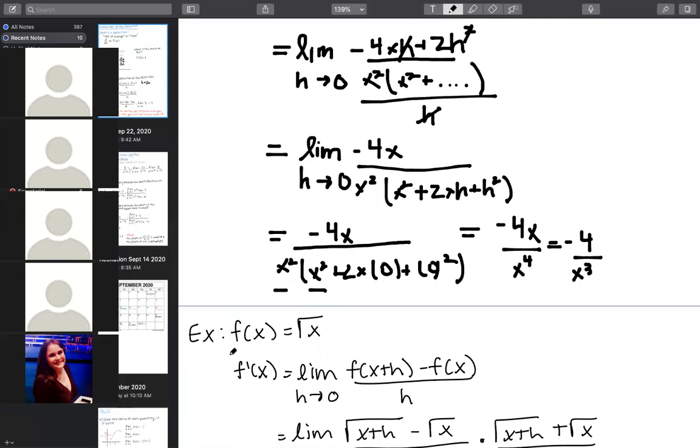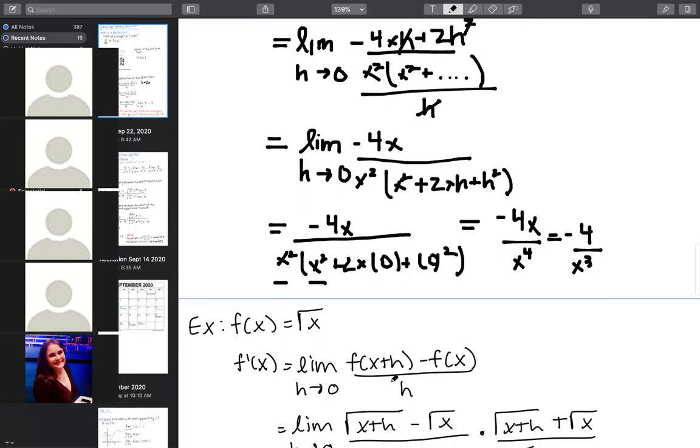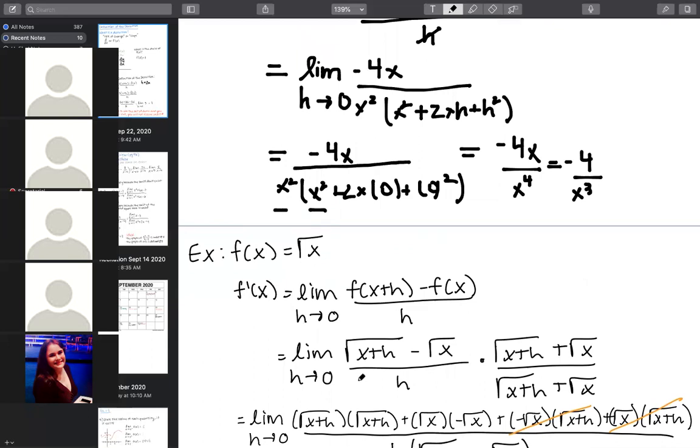But we have f of x equal to the square root of x. So I wrote down my equation as always. I'm going to plug in an x plus h for the first term, every place I see an x. And I keep saying every place I see an x, even though the examples we've been doing only have a single variable, because you can do this on polynomials that look like 2x squared plus 3x plus 4.